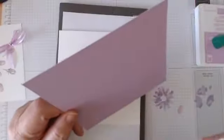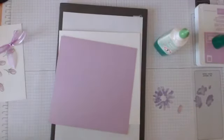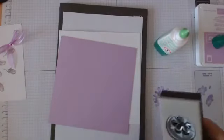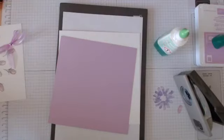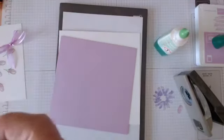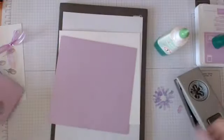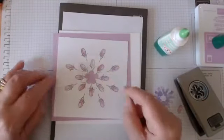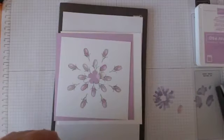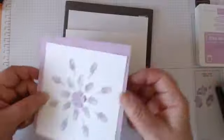This is just the small flower punch. Oh, Linda, you're a clever one, which I just happen to have here. Let's just try it and see. So have I got some fresh fuchsia card? See, I called it fuchsia, but you didn't hear that, did you? You heard freesia, didn't you? Right, let's see. So I've got my little flower punch here. Ooh. Pop that there. Oh, look at that. How cool is that? Oh, you're a clever Linda. That was Linda's suggestion that I use the flower punch. And then I'm going to put that on there.